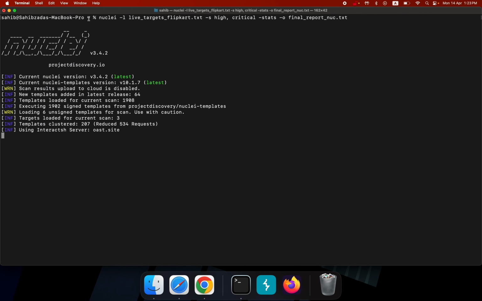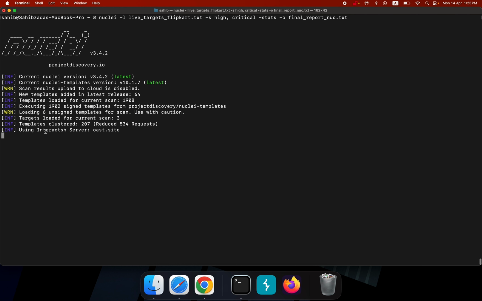And of course, DigitalOcean's internet is going to be very fast because it's a cloud platform, or you can use Google Cloud Platform as well, or maybe you can use Google Colab to run your scripts or commands. I think it also offers a console option in Google Colab. So it will be much faster if you're trying to scan websites that have hundreds of subdomains, or even URLs, when you're crawling URLs in crawl mode.